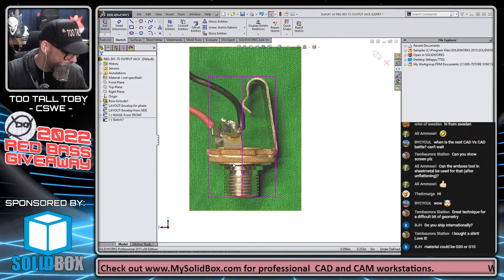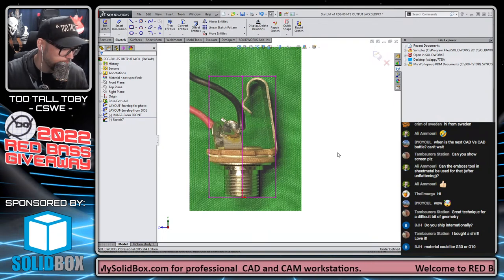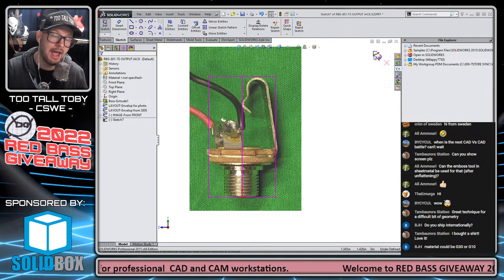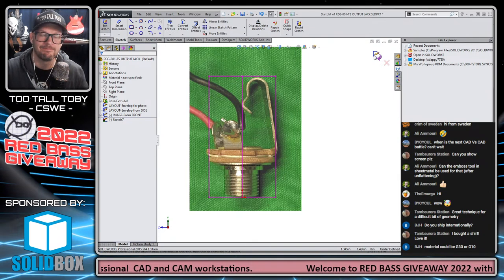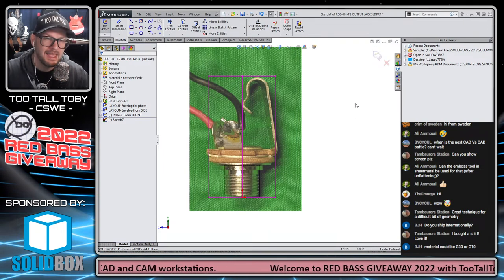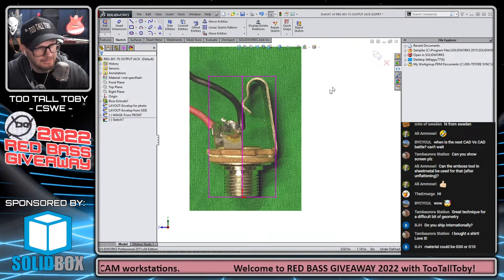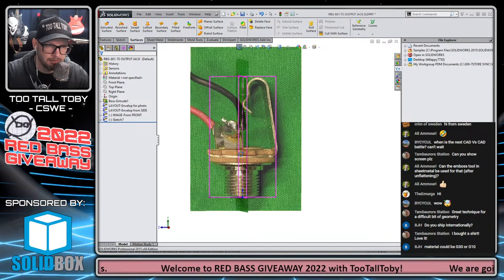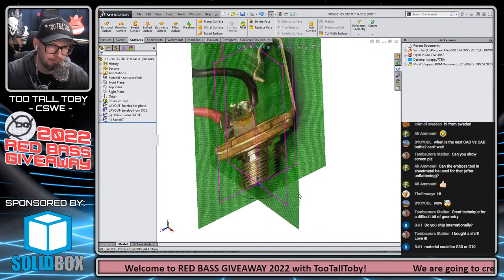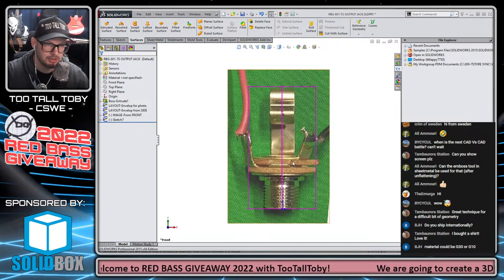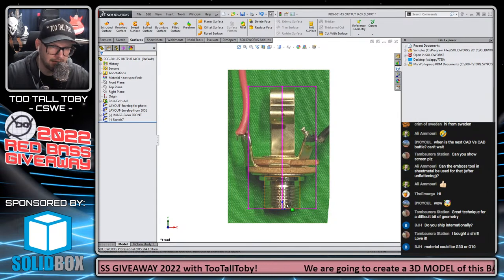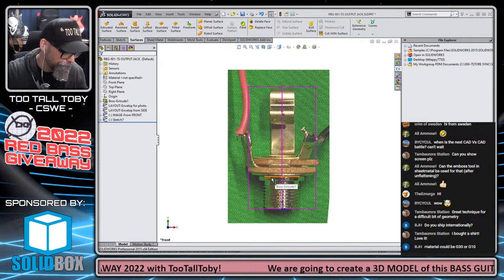Now, again, this is an assembly, so you're going to have to decide what you want to do, making this as a multi-body or making it as a true assembly. That's going to be a decision you're going to have to make. It's an illustrative part that we're going to be purchasing or grabbing off the shelf. So personally, I don't think you need to put too much time into thinking about making it a multi-body or a single part. Just start blasting through this thing. That's what I'm going to do.